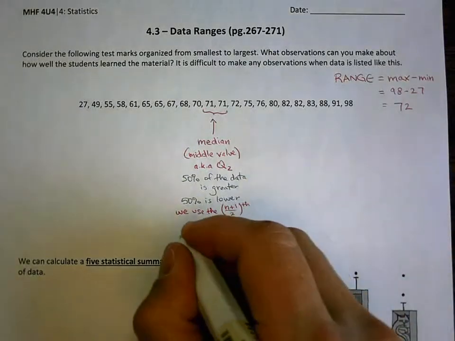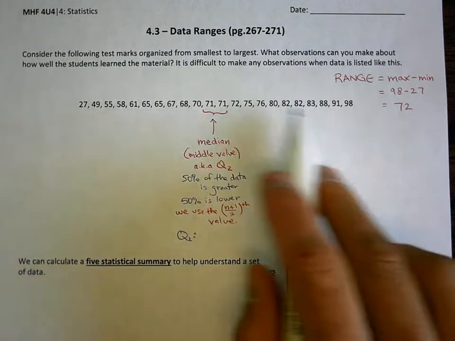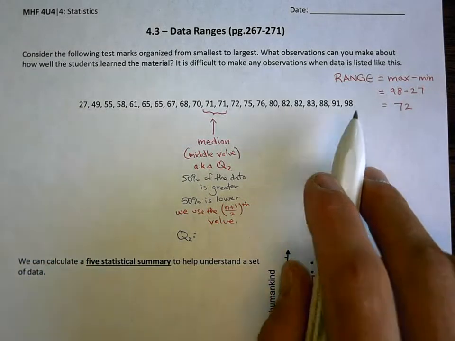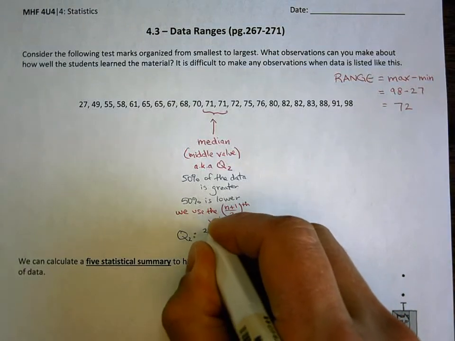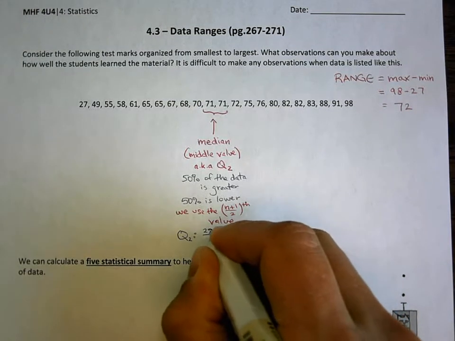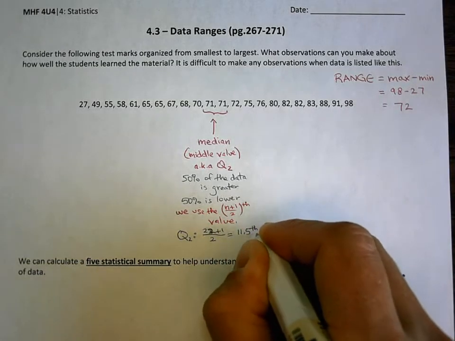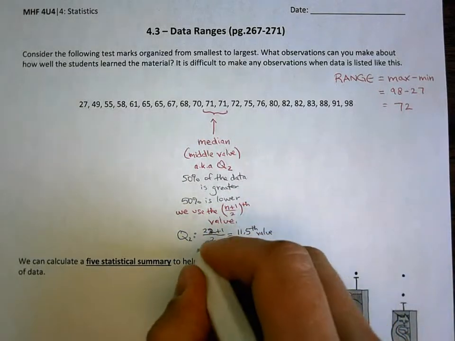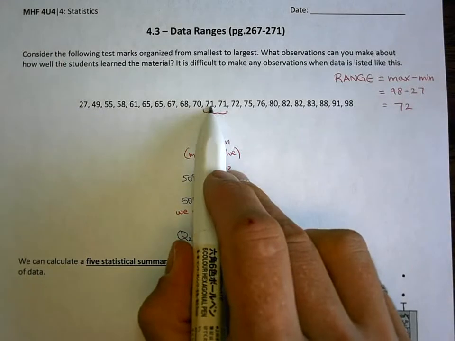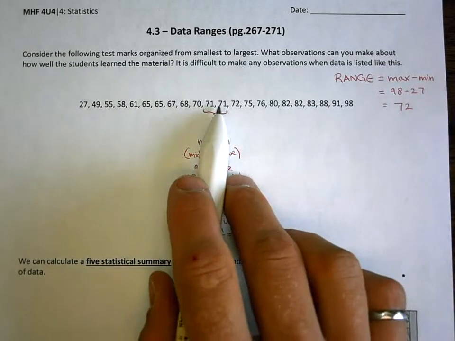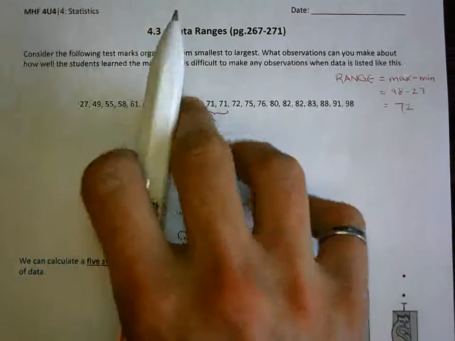So in this case, for Q2, to figure out the median, we had, what did I say, 22 data points. So 22 plus 1 is 23. 23 divided by 2 gives me the 11.5 value, so the 11 and a half value, which we just saw is 71. Because the average of these two is 71, right? Basically the point in between them is still 71. Anyways, that's the median. We've already done the median.